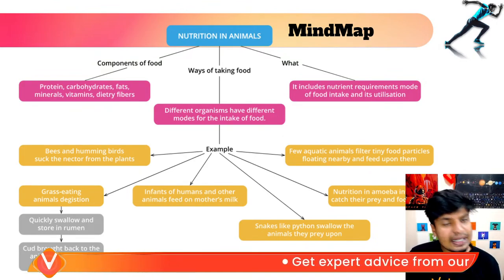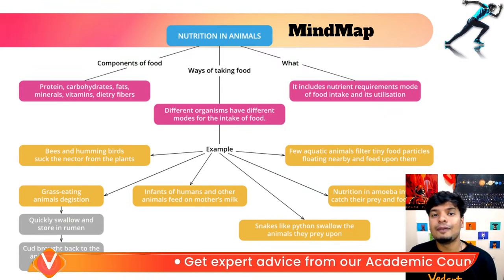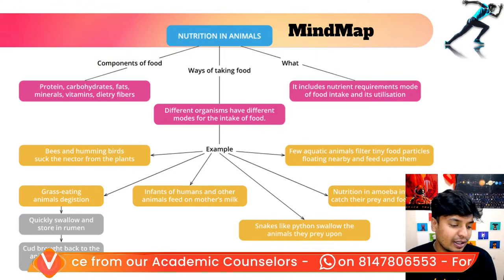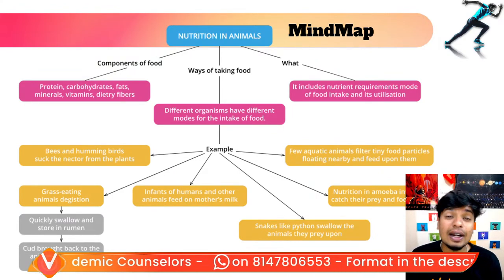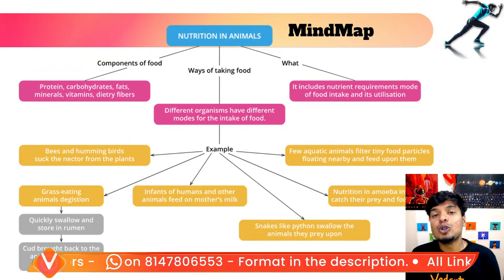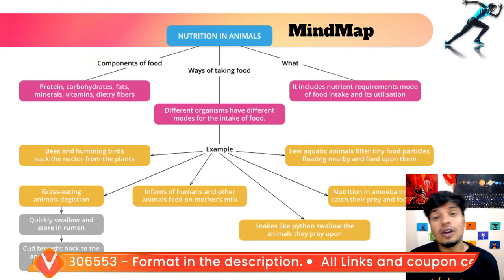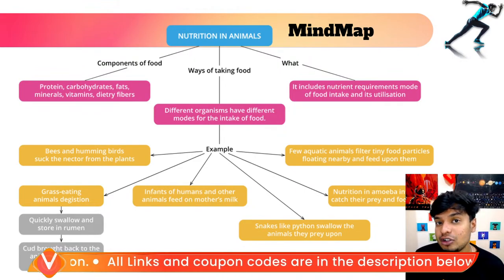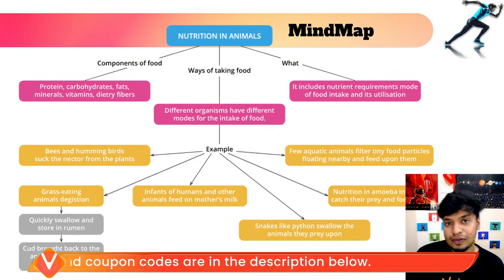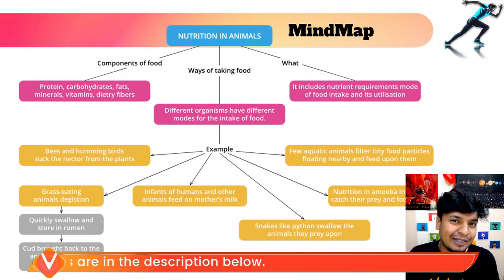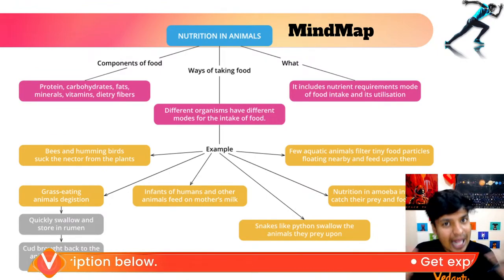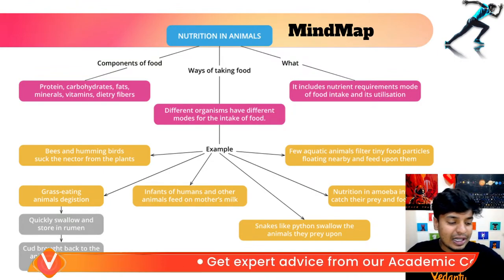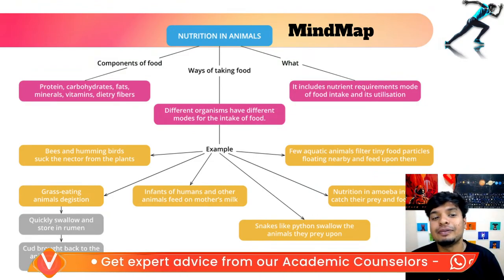Minerals and vitamins are also essential for fighting off diseases, and for a healthy survival. Dietary fiber, also called roughage, is to remove the waste from our body. So roughage is also very important. If people don't take enough roughage, they end up getting constipation. They will not be able to go poo properly, because dietary fiber helps in having a very good poop. It removes all the bad waste from our body.